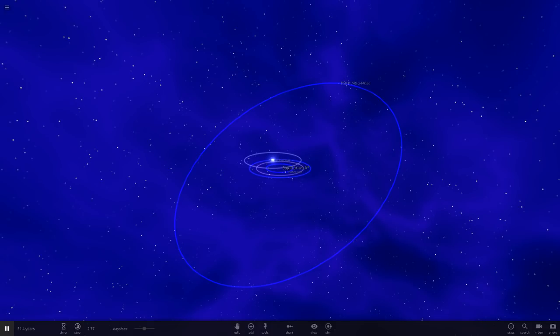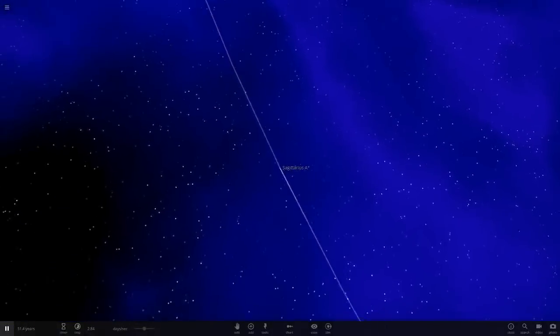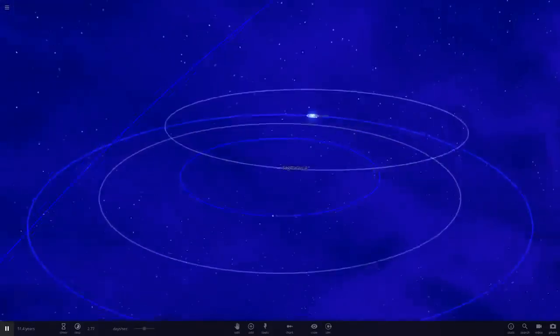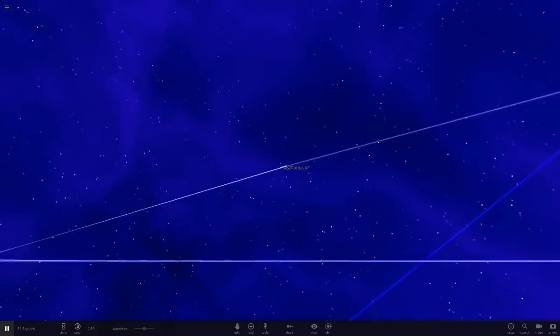Hello everyone and welcome back to another Universe Sandbox 2 video, and today we are doing another episode of the Coloured Solar System. So this is going to be the second to last episode, so that means the next episode is going to be like the finale of this series, since there's literally no more colours to do.